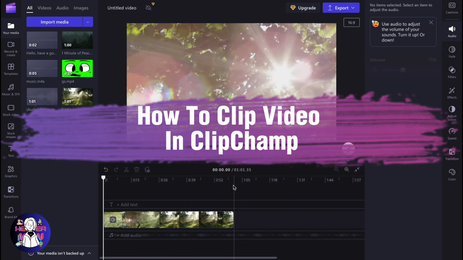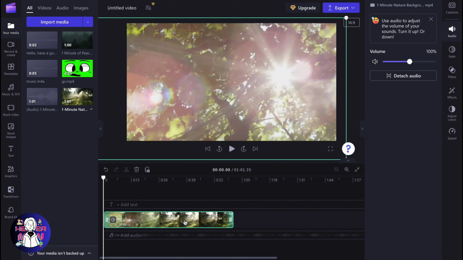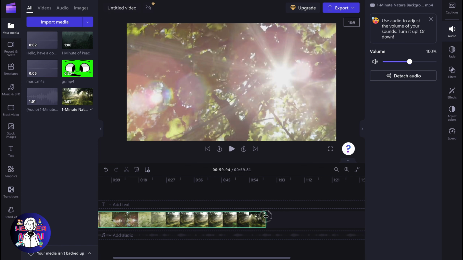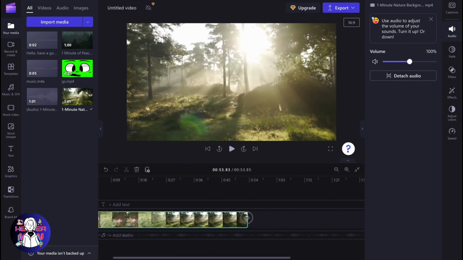If you want to know how to clip video on Clipchamp, you've come to the right place. So let's say that we want to delete the unnecessary parts from this video inside of this project. In order to do it, if you want to delete the end or the beginning, for example, we can simply click on the corners on the timeline and then just move them to the necessary position.